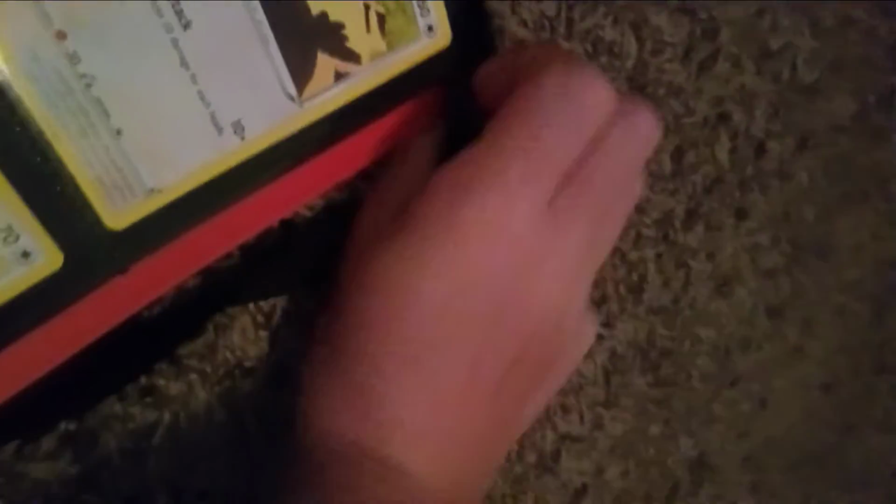Alright, guys. We're in stone now. Yeah, we're in metal. Why did I just call that stone? Why'd I call that stone? What the heck? Alright. Oh my gosh, the strap was in the way of some of the Pokemon. Oh my god.